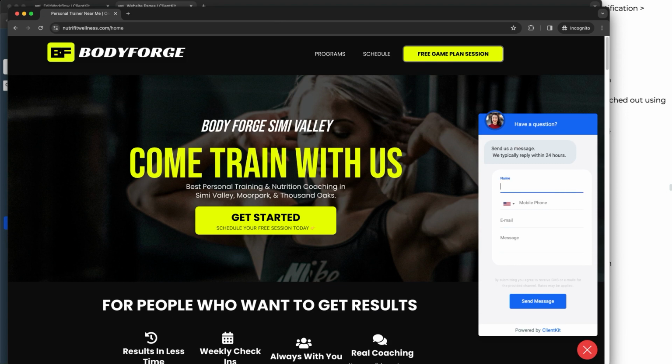Now, right over here, this is going to be Justin Timberlake, okay? Justin Timberlake's phone number happens to be, if you guys didn't know, he does not have a Canadian number. Let me zoom out here real quick. I just gave him a Canadian number. One second. There we go. Because ClientKit is smart, it looks at the area code, and if the area code is in Canada, it'll change the country code. So that's not what we want.